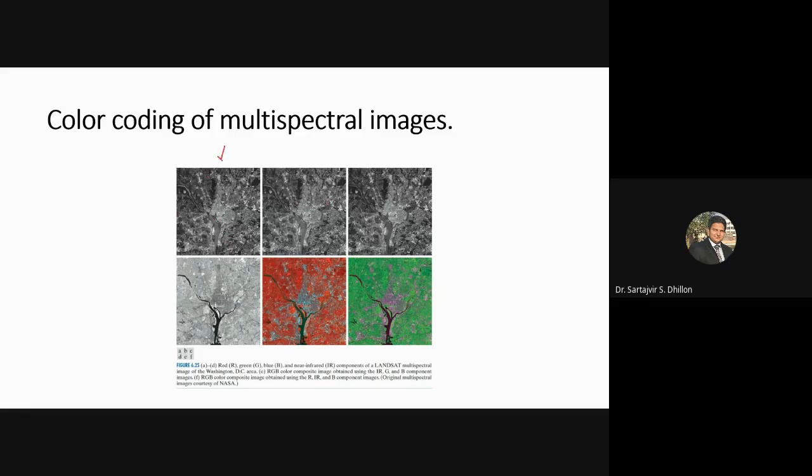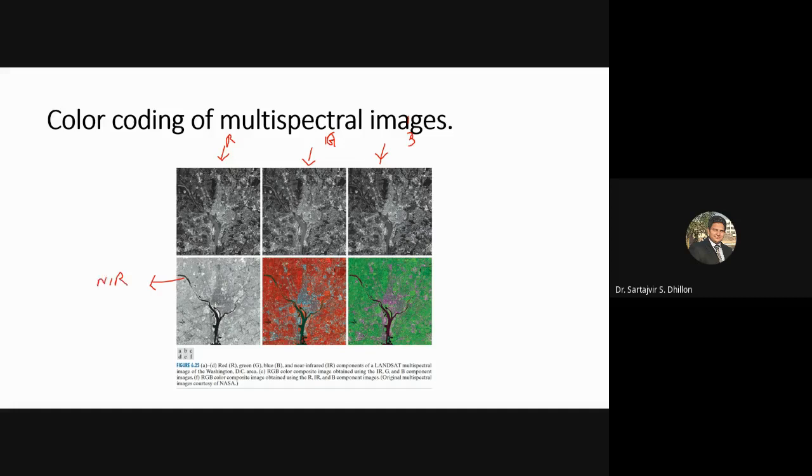Here you can see one band acquired at a red wavelength, one acquired at a green wavelength, one acquired at a blue wavelength, and this one is acquired at near infrared, which is next to the R band, referred to as IR.